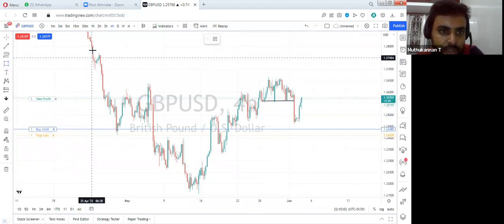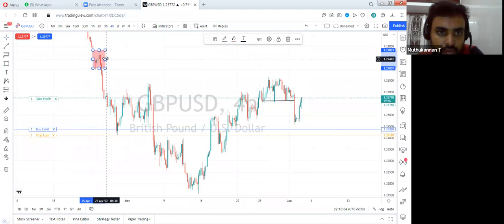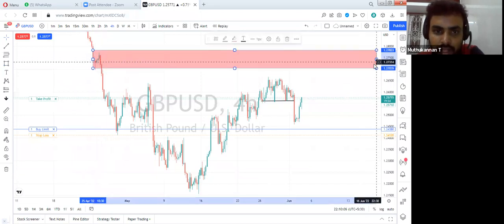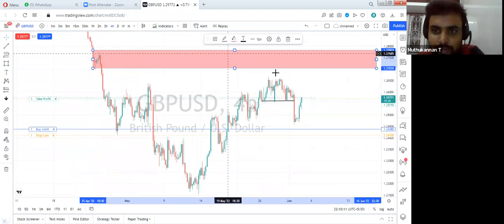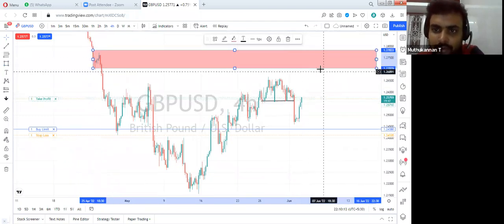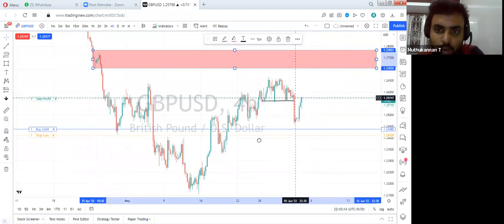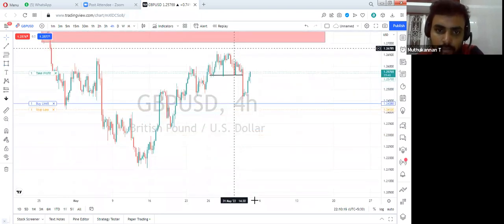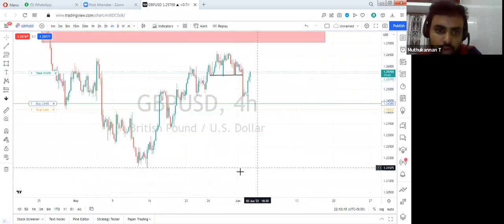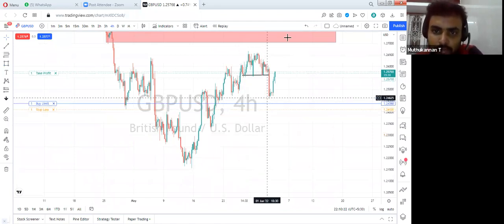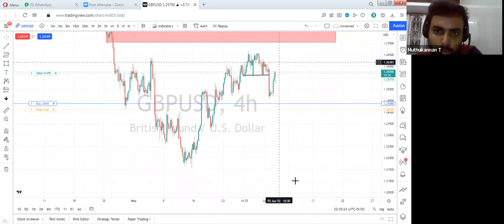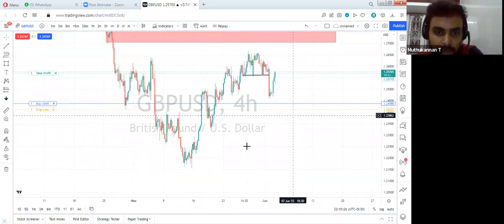It may happen from here, because I'm seeing something here, something here, something here. So that's why I'm saying from here it can still go to the bottom. It can still go below, but we will be capturing this up movement also, and we'll be capturing the down movement also.